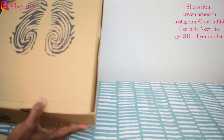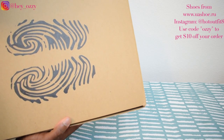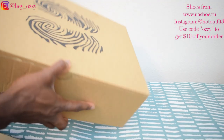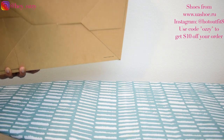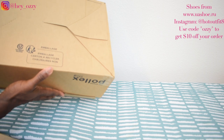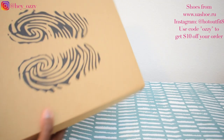So as you can see the box, it has the soles of the Crocs, which I'm pretty sure are Salehe Bembury's fingerprints, which is really cool, very unique. Design on the bottom, just has like cotton. Like cotton, it says emballage. Cyclic Crocs made in China.